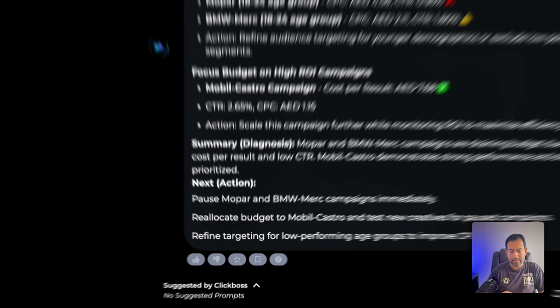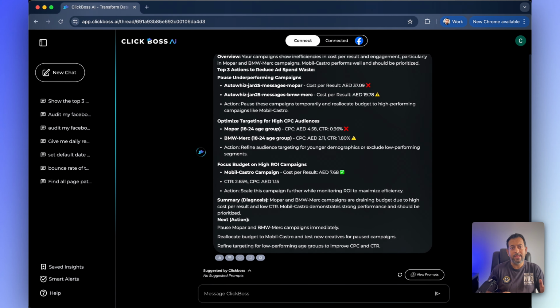I think that's a good insight. I think pretty much that's what I'm expecting ClickBoss to do, and I'm happy that we're able to find some great insight out of it. I can optimize it more and get better insights, but I think this is a good starting point for someone who is starting to advertise on Meta. They need something like this which can assist them and let them know how things are going on.